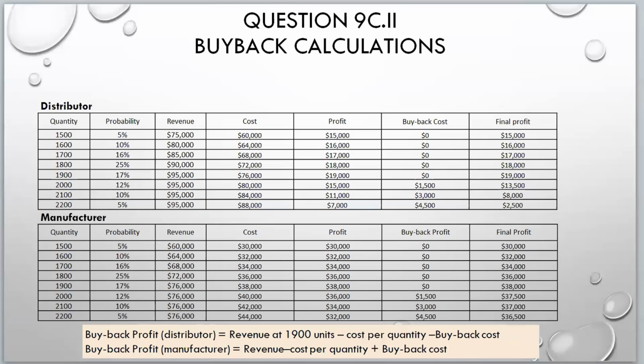So the manufacturer in this scenario is still going to make 1,900. But if I was a distributor, I'd go, well, you know what, I'm only $500 away from making this actually profitable for him, so I may bump it. It looks like he has to make the buyback cost at least $20 a piece. So he gets 2,000, and then this makes it 38,000. So it has to be at least $20 a unit for this to be profitable for the manufacturer to take on more risk and make 2,000.